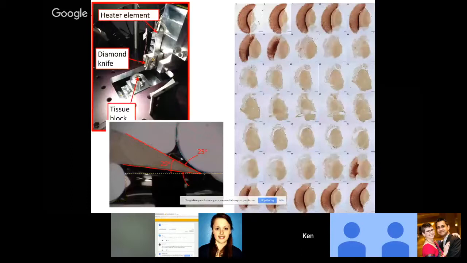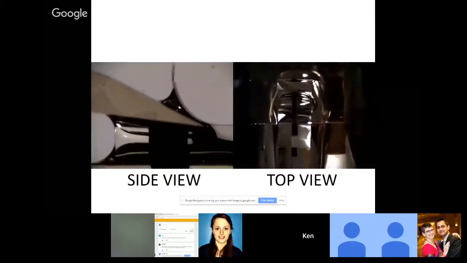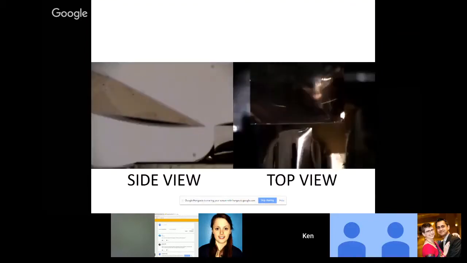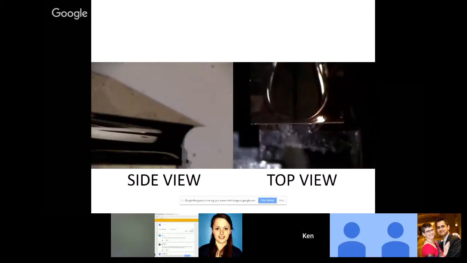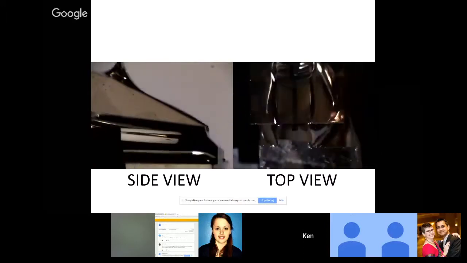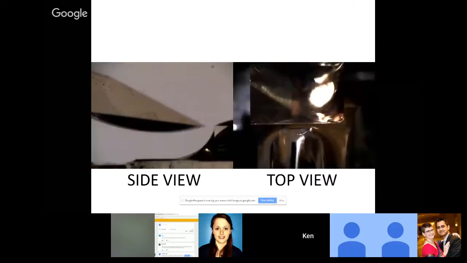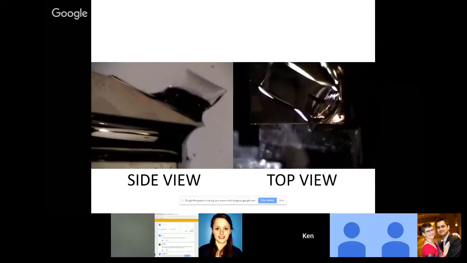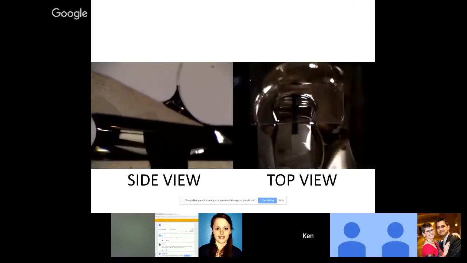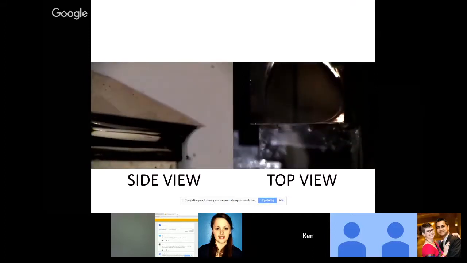We got around this limitation by cutting larger samples into thick slabs using a heated and lubricated diamond knife. This is a video of this hot knife cutting procedure. The hot knife sections are typically 20 microns thick, which means they are incredibly reliable to cut, and there are comparatively few sections to handle compared with ultra-thin sectioning.